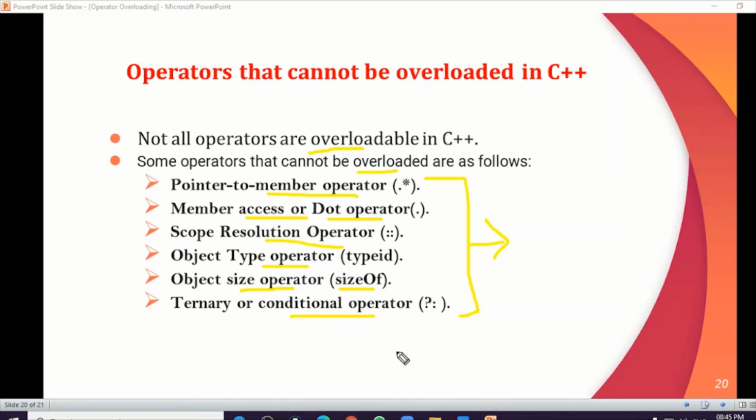Like that, these have special meanings and cannot be redefined using operator overloading, so these operators cannot be overloaded.